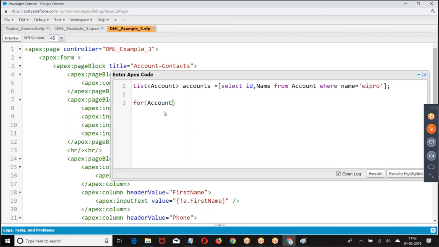The loop: I equal to 0, I less than the size of the list, I plus plus.